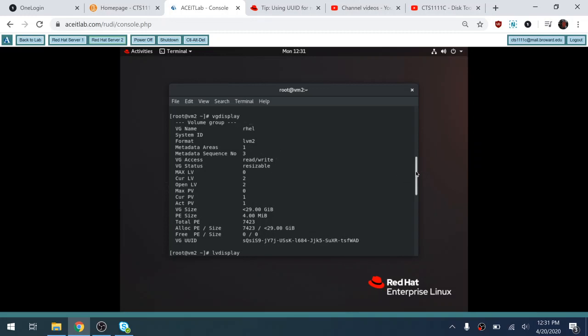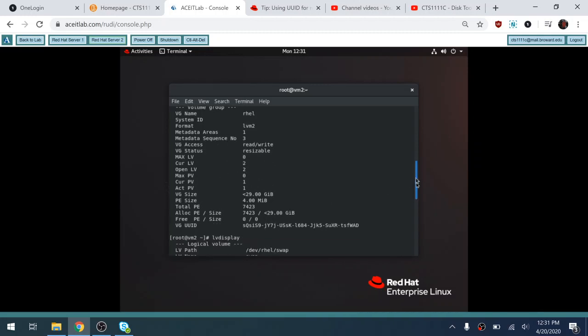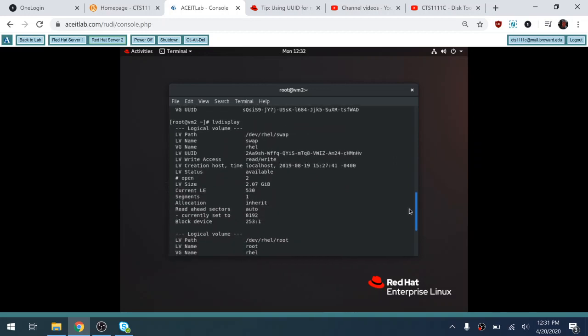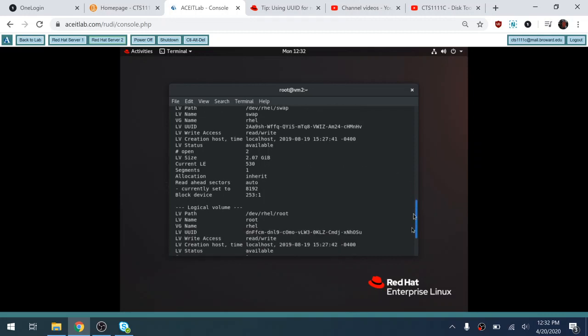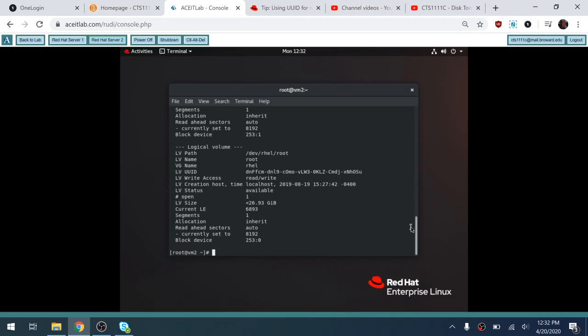So if you wanted to add three 100 gig disks, you can make a volume group that is 300 gigs. Kind of think of this as a virtual disk that really is being made up of three physical disks. Then once you have that volume group set up, you can create partitions, called logical volumes, on that volume group.